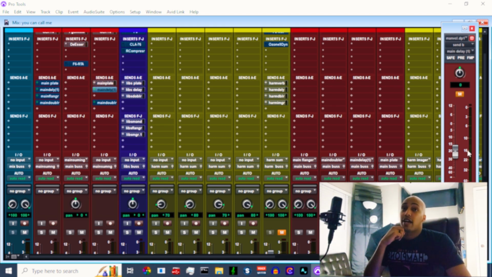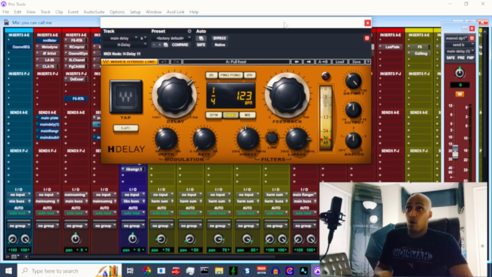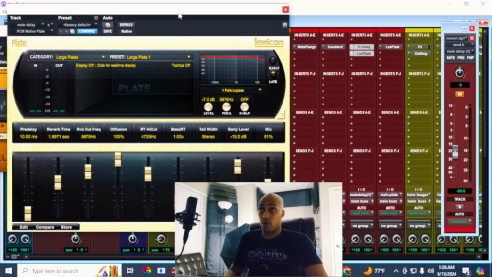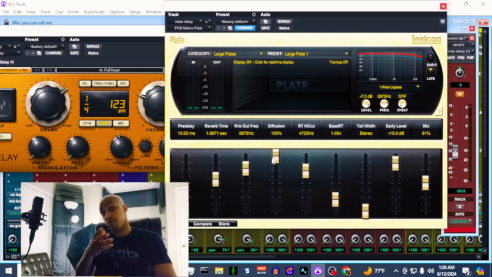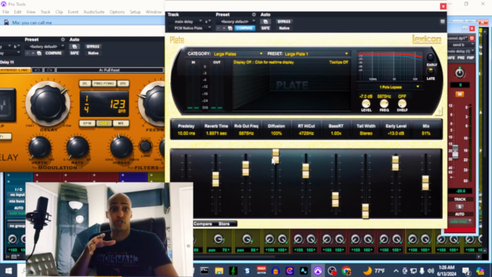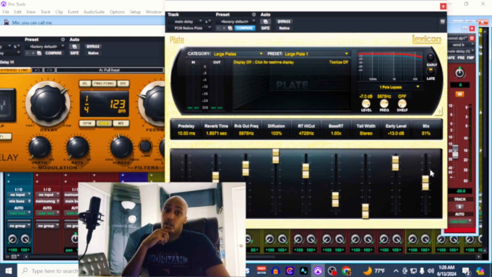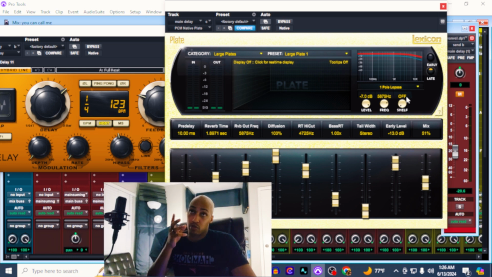Now from here, I like to do my delay. On the delay, what I'll always do is wherever my reverb is set, I'll hit Alt and then left click and drag underneath, and it'll pop up with the settings I've already set, because that's the reverb I want for the song in terms of all its settings. And then I'll always take the mix down to 50%, and I'll adjust it up or down based on how much reverb I actually want.